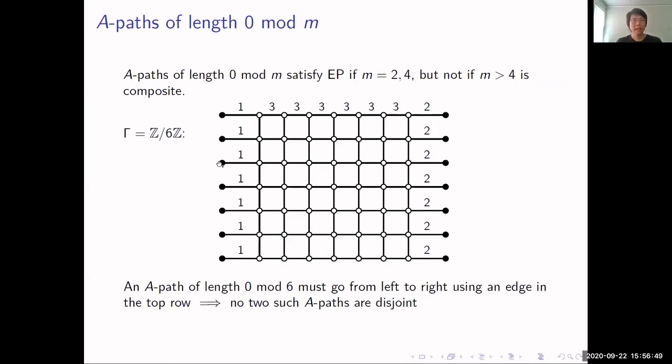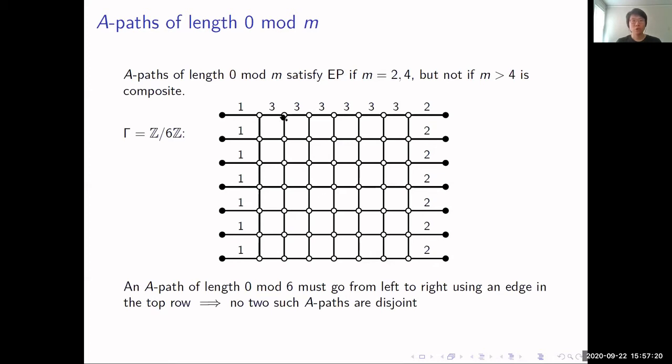Okay, so now an A path has to end at the black vertices, but if you take an A path that ends with both ends on the left side, then its weight will be 2 mod 3, because you have to use 2 1s, and everything else here is a 3. So you can't get a 0 A path going like this with both endpoints on the left side. And you also can't get both endpoints on the right side. So an A path has to go across the grid.